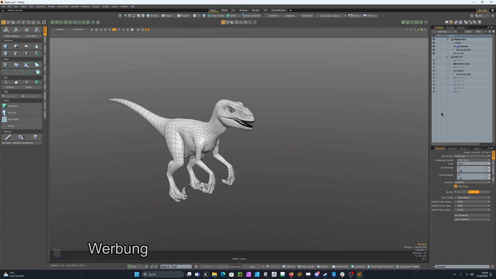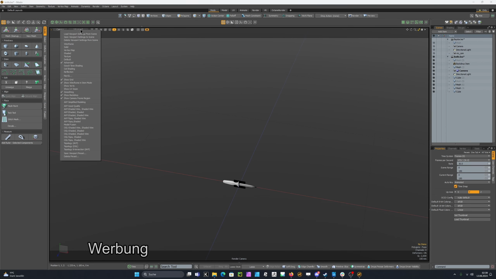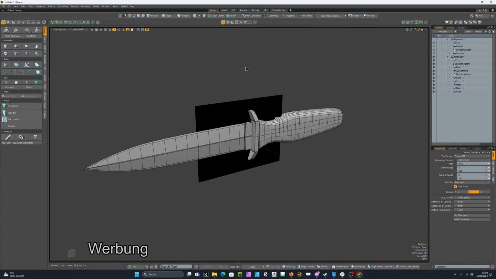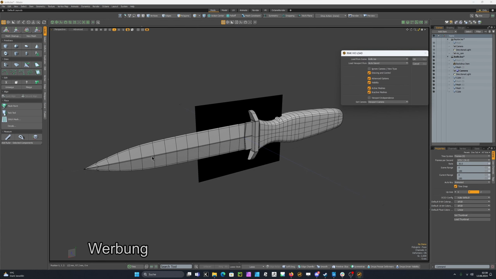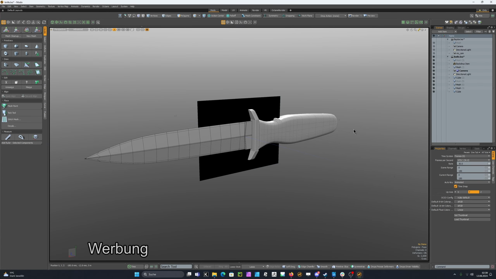And I can also say, for example, let me go to the knife. Okay, let's load here the last saved settings, which would be this. And I can say, hey, I don't like these wireframes or whatever, and I want the ones that I use in the raptor file, for example. And I ignore here the camera settings, and I get the same settings like in the raptor scene.